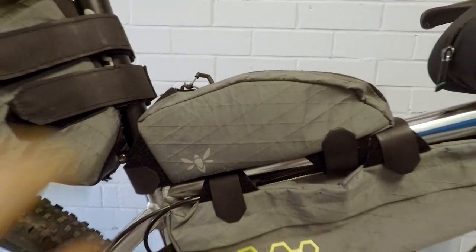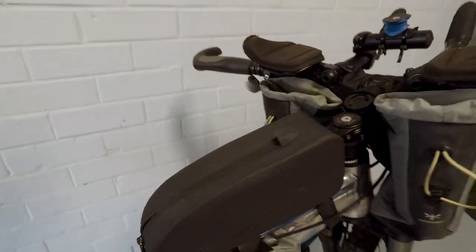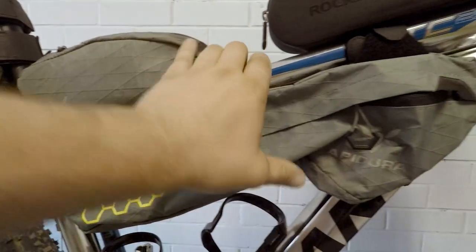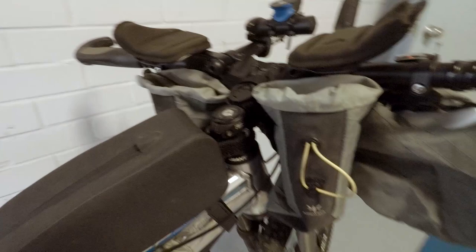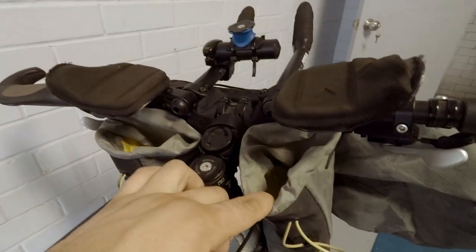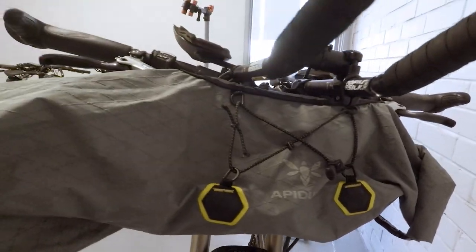I've got my old top tube bag on the back here — hopefully it doesn't rub my knees too much. Got a new Rock Rose one on the front which I haven't used yet, but it's a really big size and looks well made. Underneath I've got the Apidura under top tube bag — the large long haul backcountry. I should be able to fit two bottles under here. Then I've got the two food pouches kind of hidden under the aero bar armrests. And on the front, the Apidura handlebar bag — large size. I definitely recommend getting the larger size of every bag because you're always going to want more space.